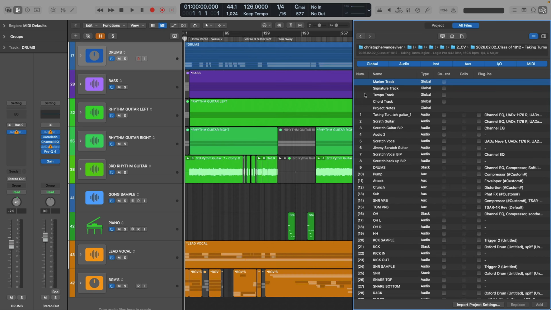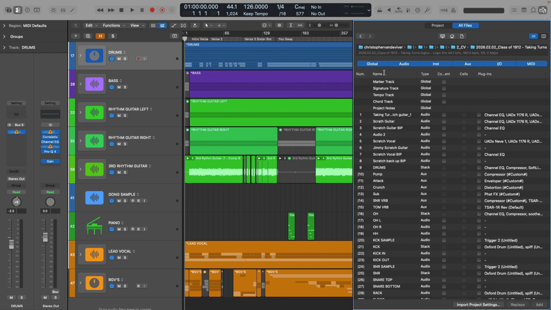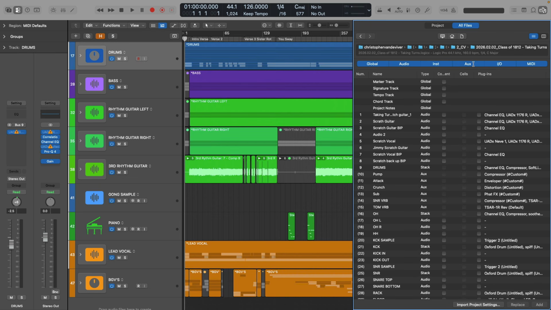At the top, you can see the navigation that I took to get at this project. And then we have tabs to show or hide specific aspects of the project, like I just hid the global tracks, which would be markers and signature track and tempo track and the chord track. I can show or hide audio tracks, instruments, auxiliary channel strips, I/O, and MIDI.